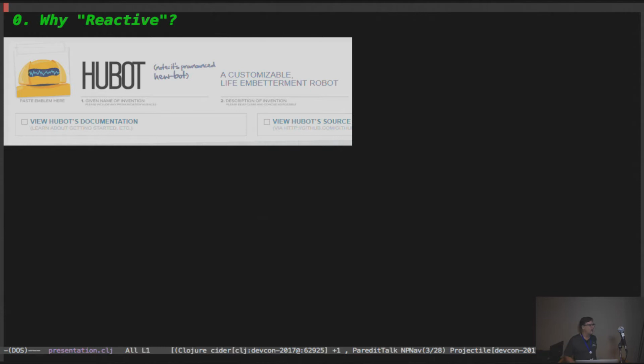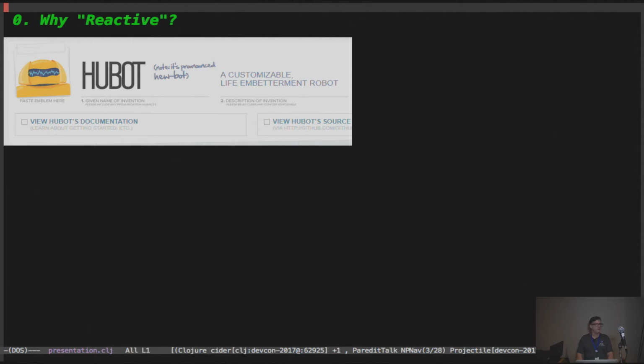So first of all, why reactive and what is reactive? I think if you look at a chatbot, it's the simple example we all know of what reactive means, which is software that takes input and gives output as soon as the input is available. In other words, there's very little batch orientation. There's not a go button, there's nothing. The thing is alive and it's active in a very real-time sense of the word. And I think that's what most people mean by reactive.